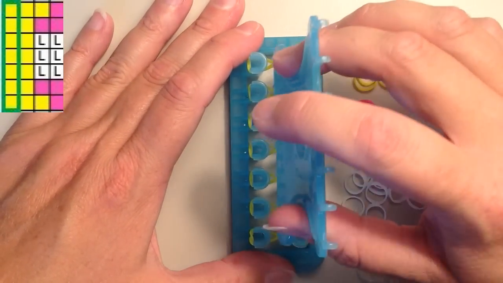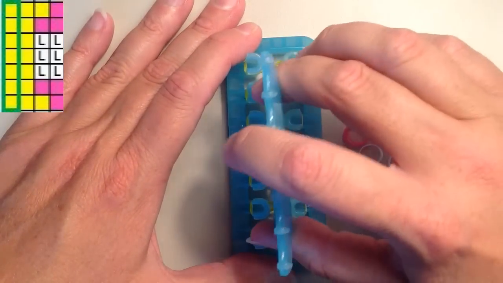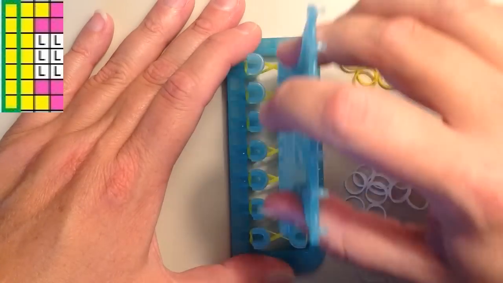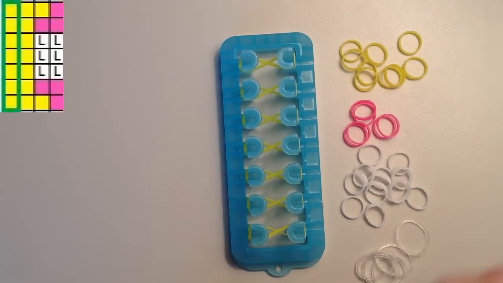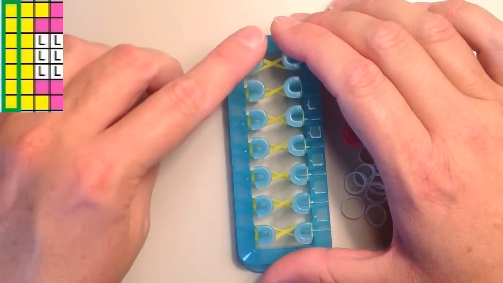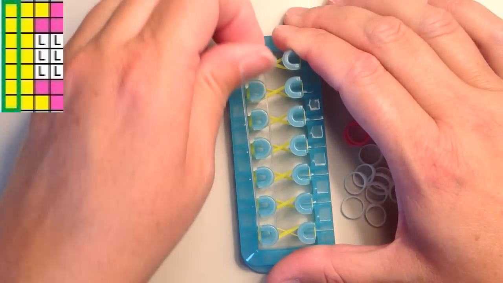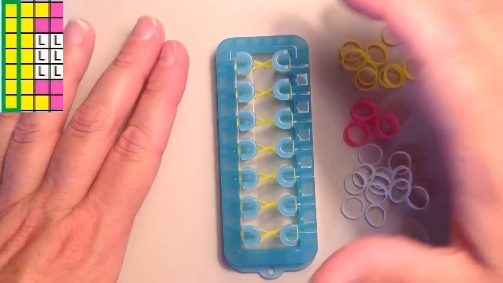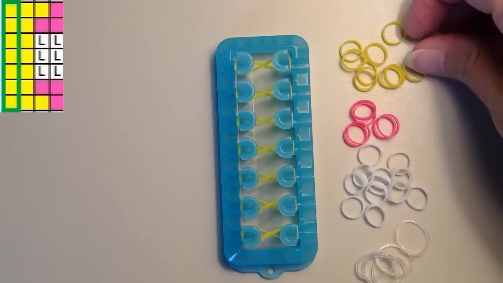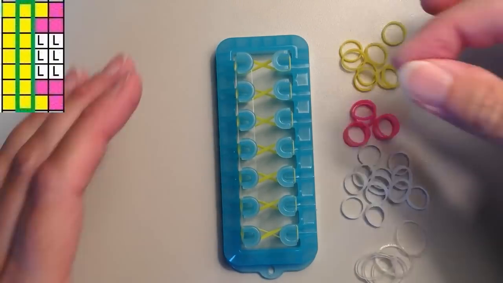And then you're going to take your alpha comb if you're using an alpha loom. Or if not you can do this on the rainbow loom. And use a credit card or something to push down. And then you're going to put your clear band that's going to tie the rows together. So it's going to stretch all the way from bottom to top on one side. So I'm going to keep mine over here on the left. And then I'll add my second row.